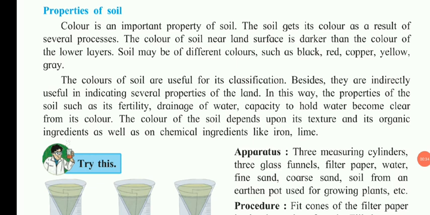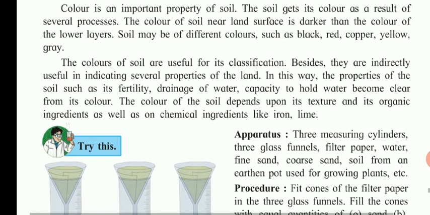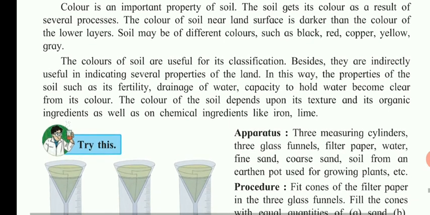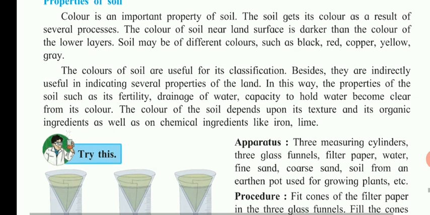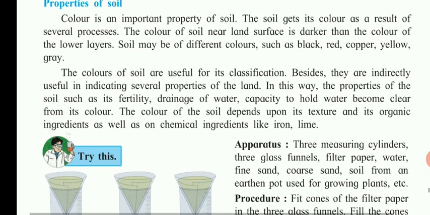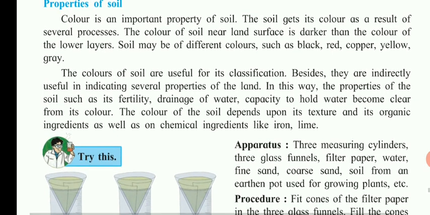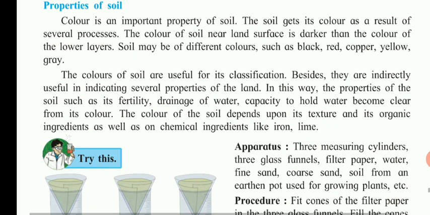The soil that is nearest to the land surface is dark in color, darker than the color in the lower layers. The soil nearest to the land is very dark, but lower down it is not so dark. Soil has different colors like black soil, red soil, copper soil, yellow soil and grey soil. We have many different colored soils.